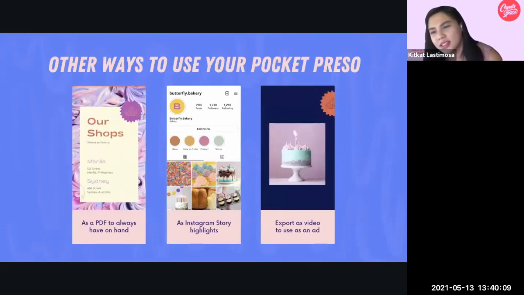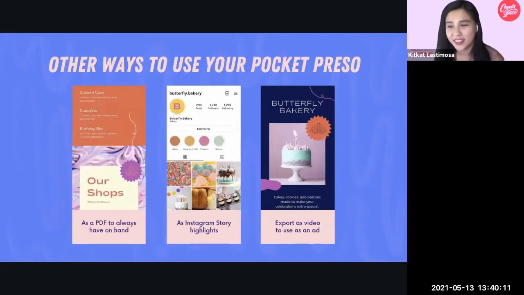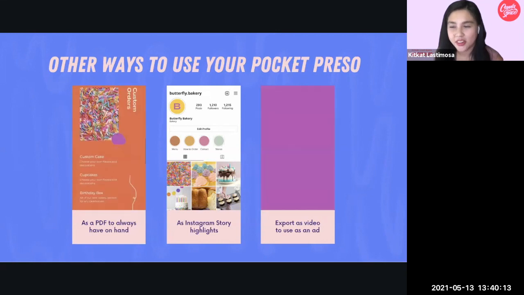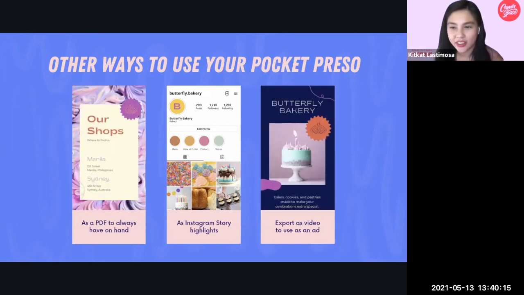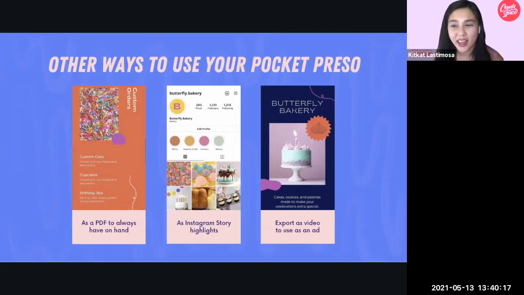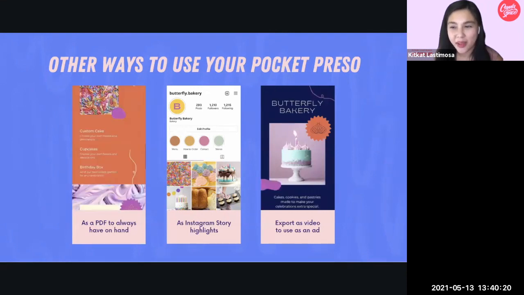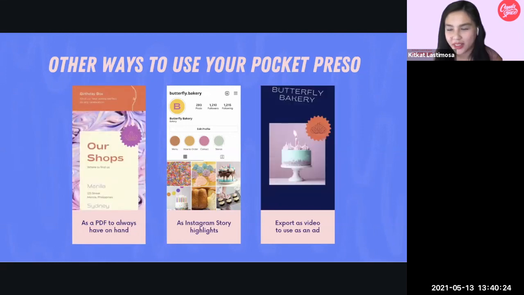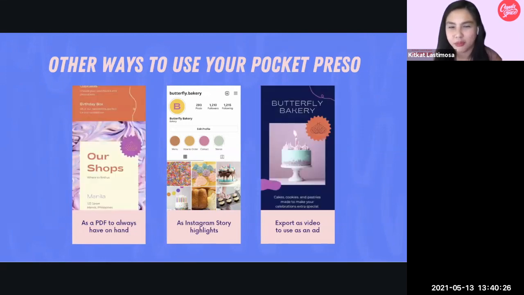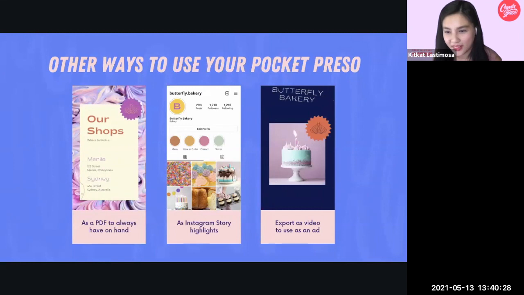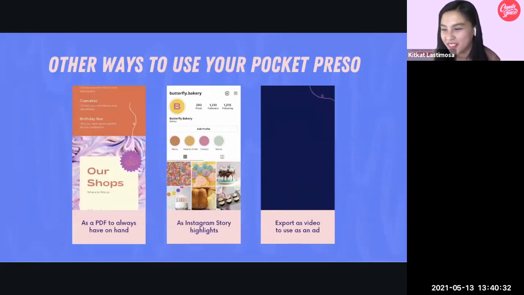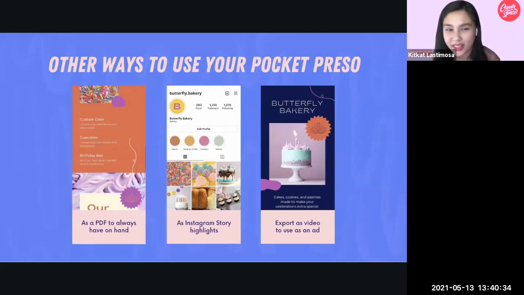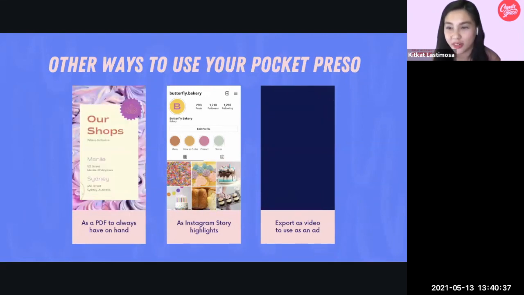So in the last year and some months, many of us have stayed at home and relied on deliveries to purchase things. The shops, big and small, have had to rely on good online presence. And personally, I really appreciate it when they're properly prepared for inquiries. So I've had this baking supply store send me a PDF of all their items and prices through a messaging app. And I super appreciated that. That's why I became loyal to them, because they gave me that list so quickly, and you can use a Pocket presentation for that.